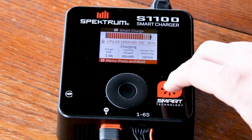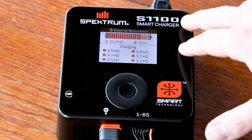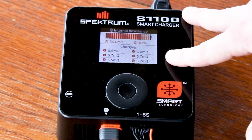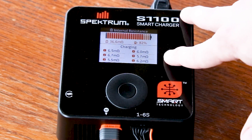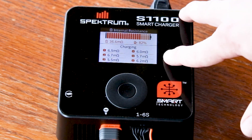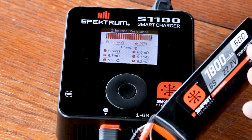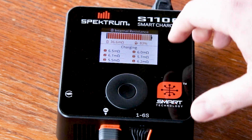If you scroll through you'll also get the cell balance of each cell — pretty good balance on this pack. You'll also get the internal resistance, or IR, which helps us know the health of each cell. A good rule of thumb is anything below 15 is usually pretty good for most aircraft and vehicles. If you're getting up into the 20s or higher, that battery may be struggling. Higher C-rating packs generally have lower internal resistance. With smart packs you can also see how many charges have been on the battery.